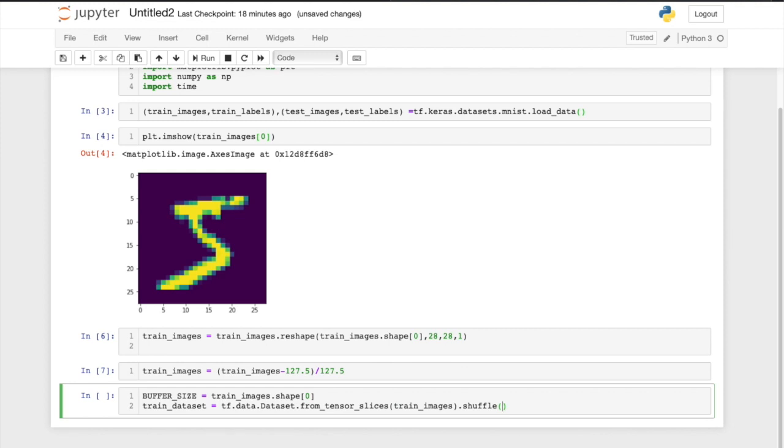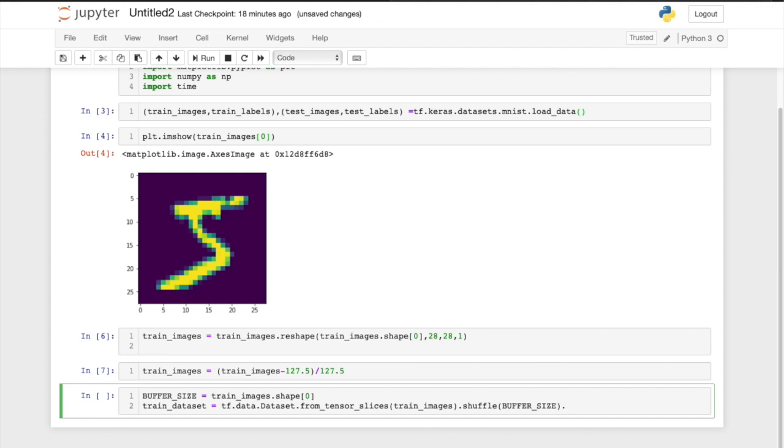The buffer size basically just tells us how many of the next numbers we want to shuffle from. So if we have, say, a range of 100, so 0, 1, 2, 3, 4, 5, 6, 7, 8 up to 100, and we choose the buffer size 50, then the first number that is chosen in a shuffled data set is from the 50 numbers that we pick. So we're going to choose it to be the biggest so that we get perfect shuffling.